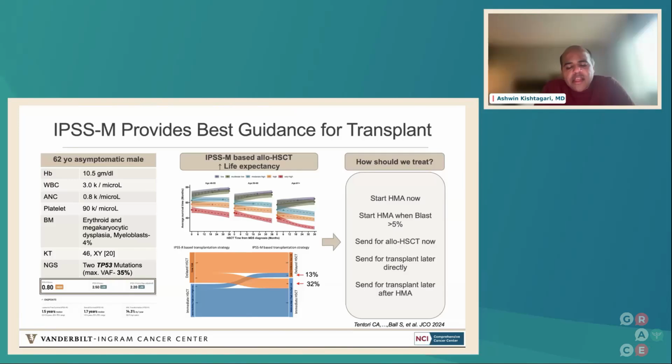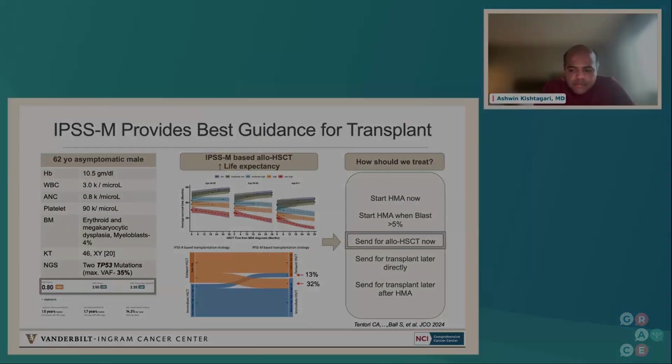So every high risk MDS patient, if they are eligible, needs to be at least evaluated by a transplant team to determine their transplant candidacy, because that is the only curative therapy available today for patients with high risk myelodysplastic syndrome. And then low risk MDS, we'll talk about what are the treatment options available for these patients.